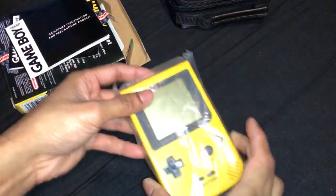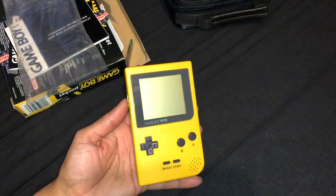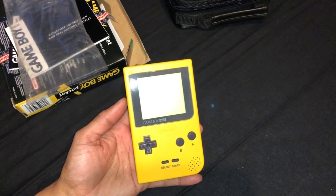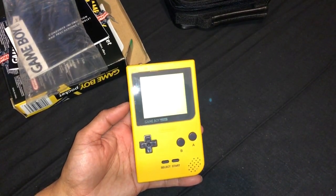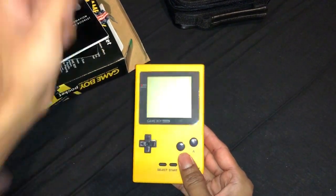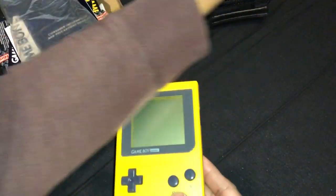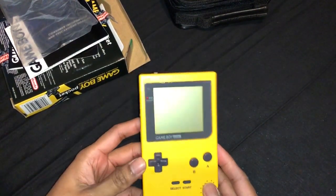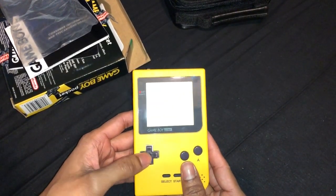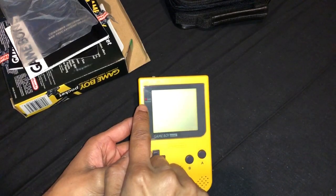Before you guys say why do I have a yellow Gameboy — yellow Gameboy Pocket, yellow — more yellow to come. Is yellow my favorite color? Not really, I would prefer everything in black, but I think yellow colors are very very nice on this Gameboy. As you can see — small, compact. A, B, Start. Actually I do like this form factor more. And the buttons are really really satisfyingly clicky. Gameboy Pocket power indicator.